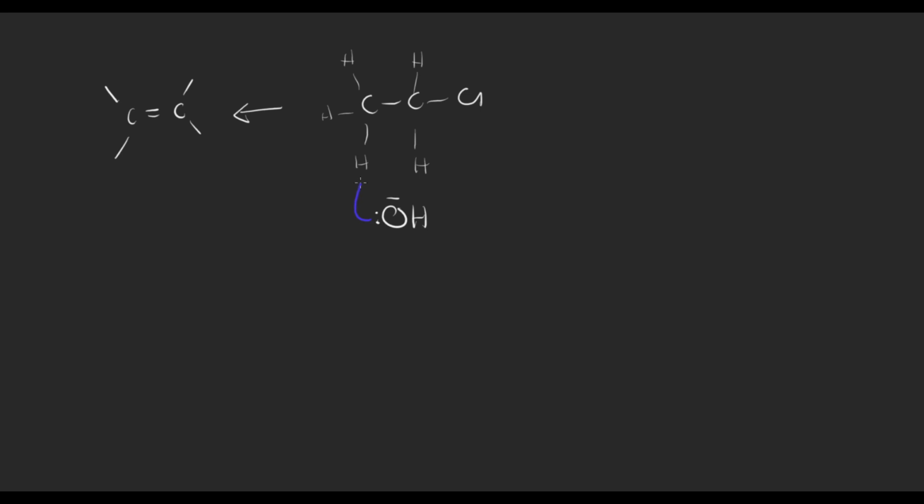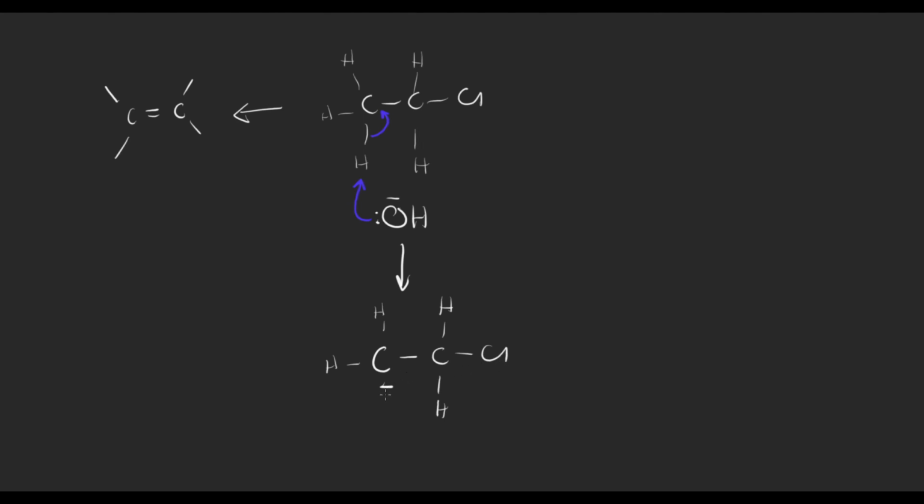So let's take a curly arrow from here, and let's go and hit this hydrogen here. Now where is this going to go? Well, it's going to go onto this carbon. So what does that leave us with? Well, let's go down here. It leaves us with a carbon with a negative charge on it. And now our carbon has only got 3 bonds because it's got that negative charge. And I've still got this other end, HCl.